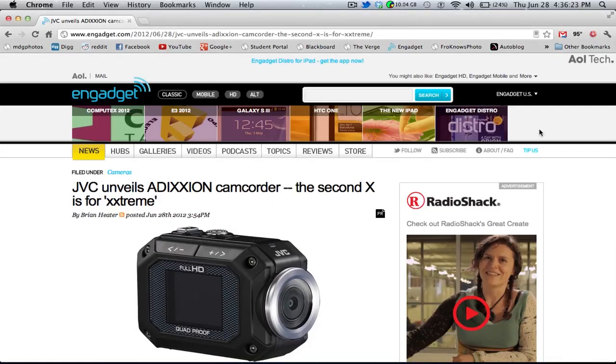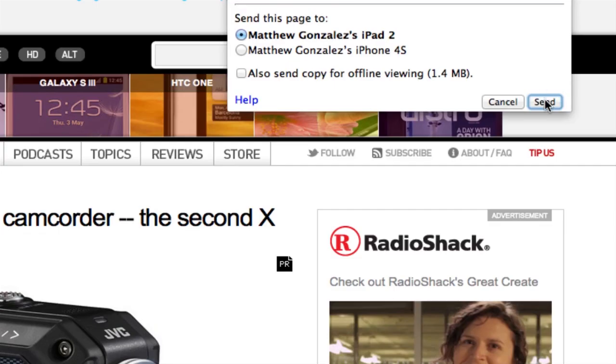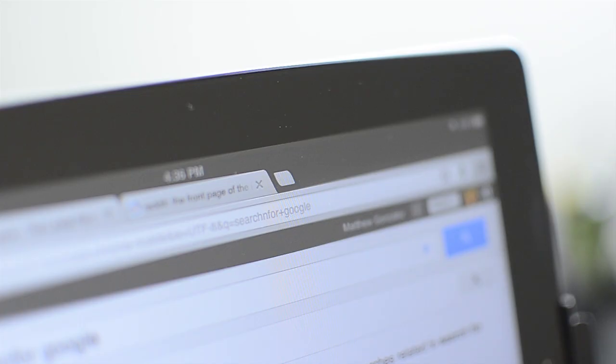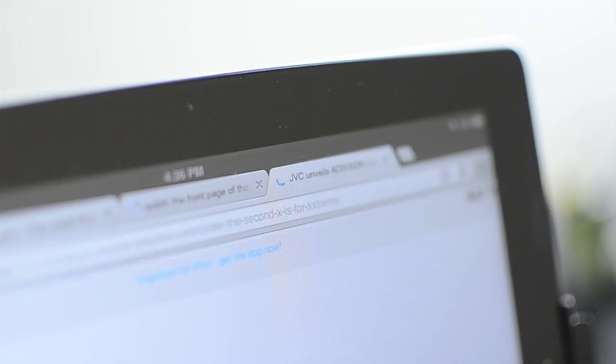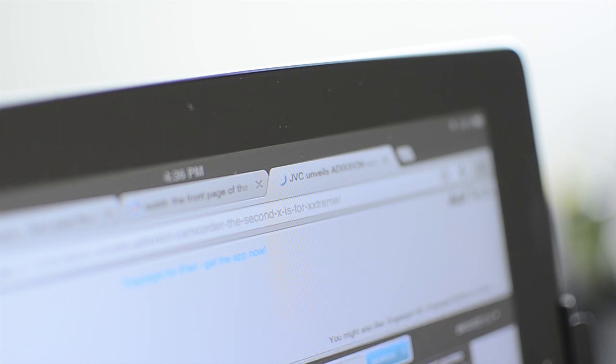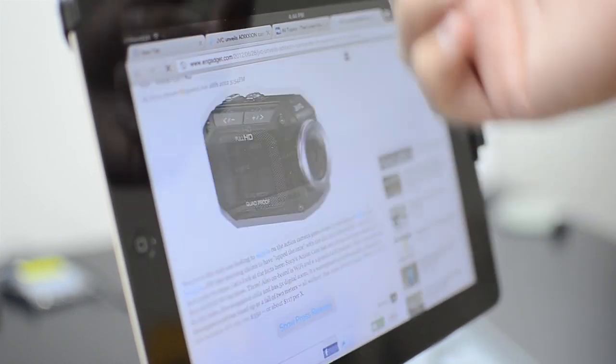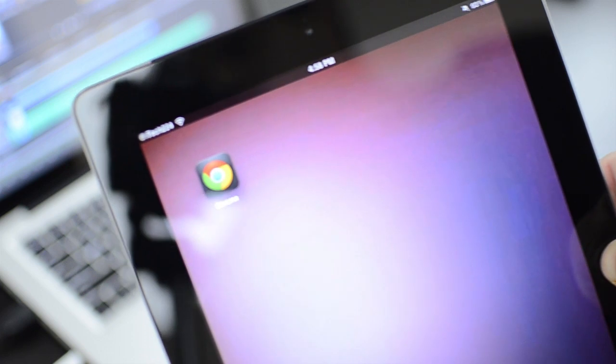Now the last thing I want to talk about is the ability to send a web page from my desktop to my mobile device. This is the biggest thing that I've always wanted from using mobile devices. There are so many times when I'm on my desktop and I need to run out and I just need to take that web page with me, but I have to go type in the URL, and it's just really annoying. Now with Chrome on the desktop, you just hit a button and it'll send it directly to your mobile device. So that is a main overview of this app.